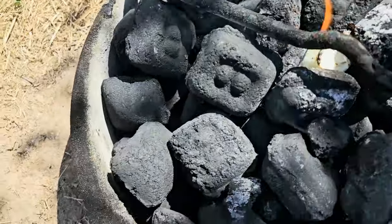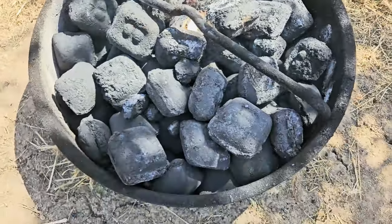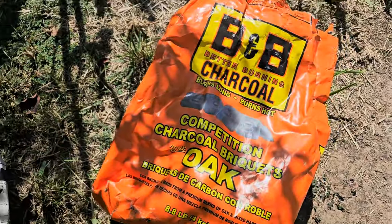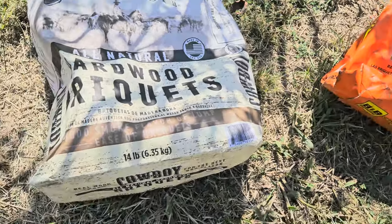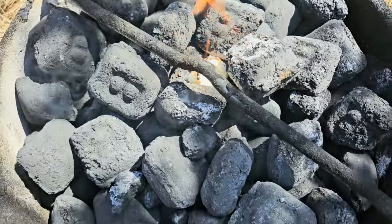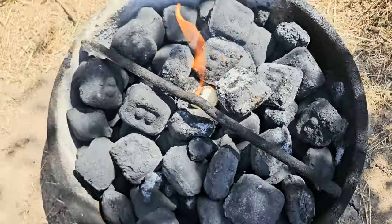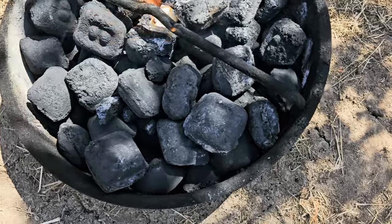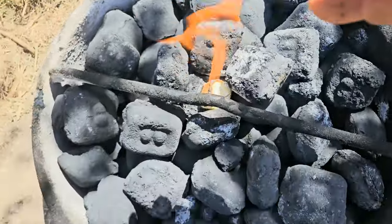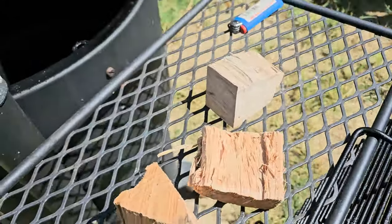After 5 years, condition of the charcoal basket. I'm doing a mixture of Cowboy brand and B&B. I had some leftover, so I thought I'd just mix it up. Got the Weber cube right there in the middle, since this cook's not going to be too long. Normally you place it in the middle, but if you're going to be doing a long cook, you place it on the side so it can burn everything else slowly. That's what it is so far. Pecan wood right there.